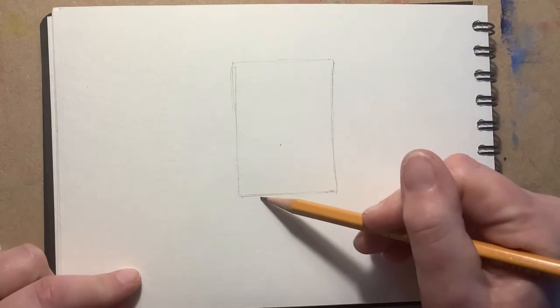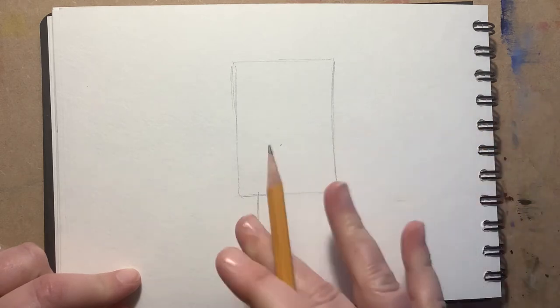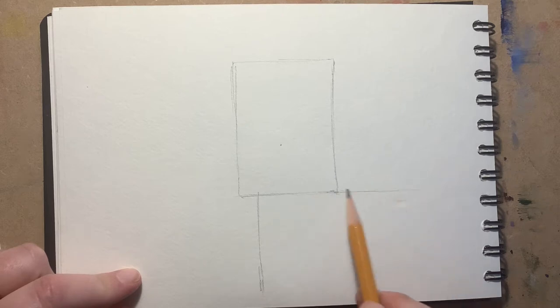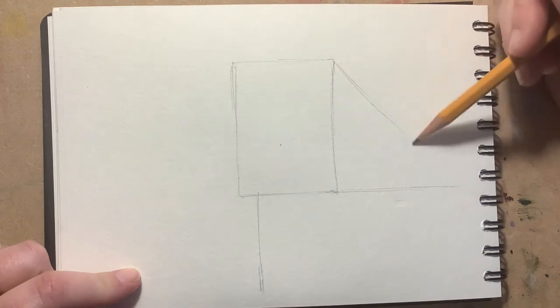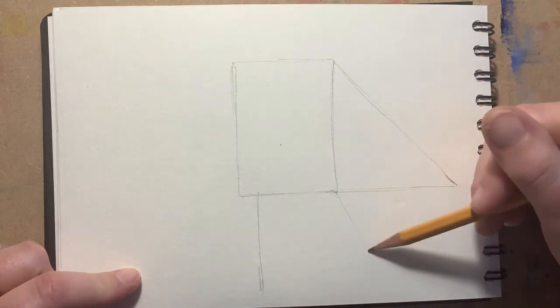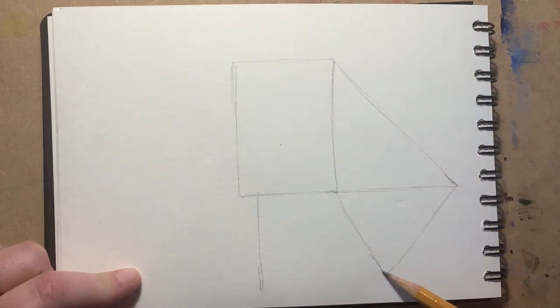I'm going to come in from that corner and go down with a line. Now we'll pause after I get to the end of this stage and you'll be able to draw it. If I'm drawing too fast for you, don't worry, just have a quick watch at how I put these shapes together, and then you'll be able to pause and pop them in. So we've got a triangle there, and we've got another triangle here. Well, this is all it is, just a few shapes.